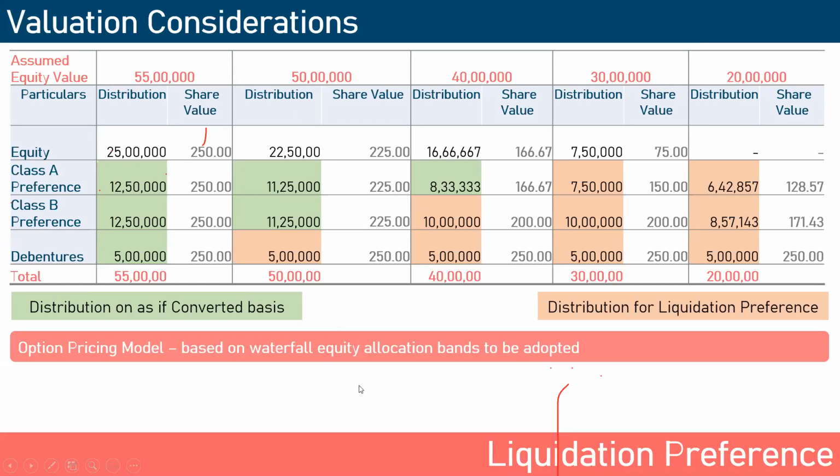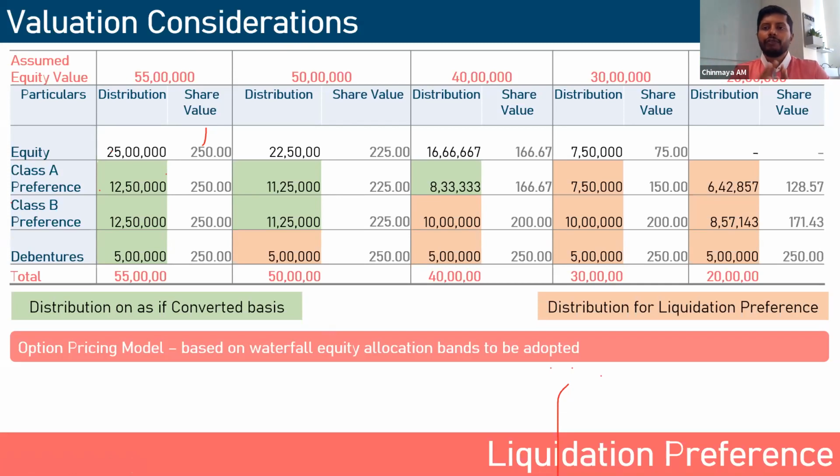Is this an alternative to the option pricing model? This is exactly how the option pricing model works, but it will have other scenarios as well. In the case of the option pricing model, each of these scenarios, 55 lakhs, 50 lakhs, 40 lakhs, 30 lakhs, is taken as a different scenario, a probability is assigned, and finally we get the value. Here we are just seeing each of the probabilities separately, assuming that the final value is there.